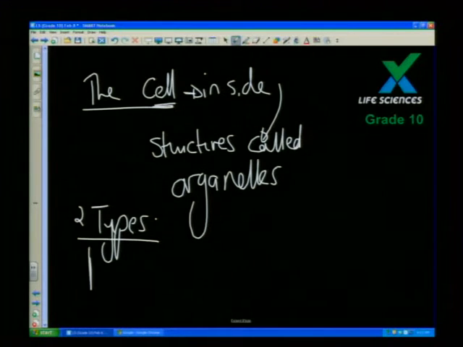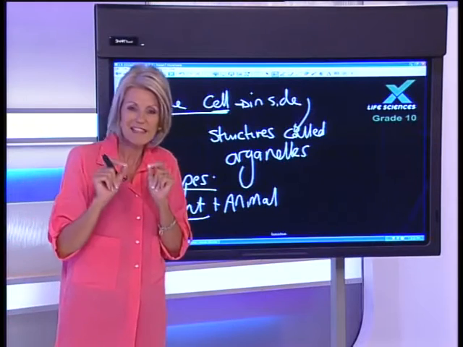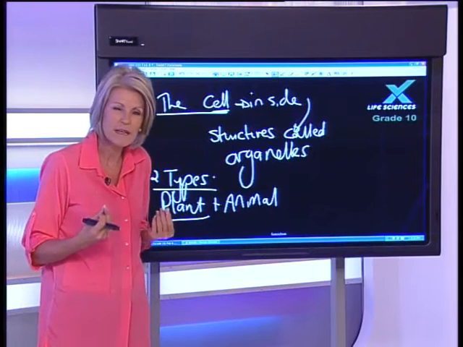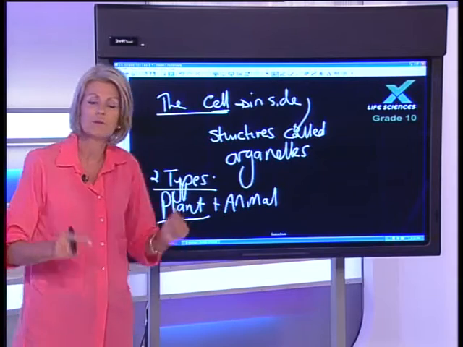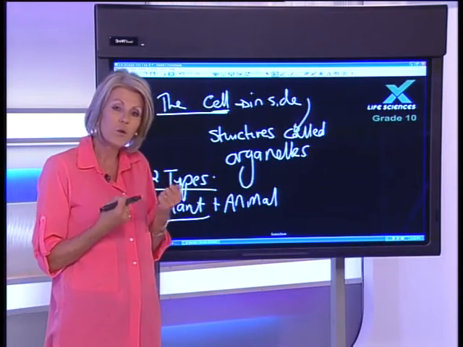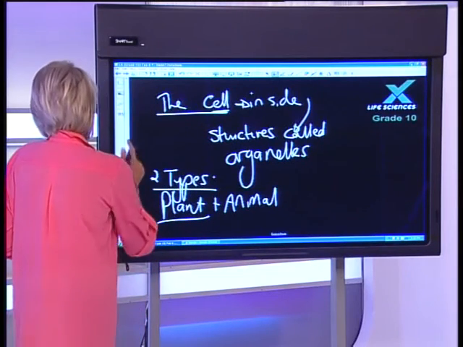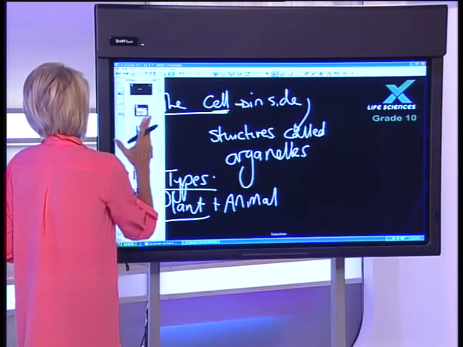Okay? There's plant and animal. So plant cells, you will find, are always classified, or any classification as a plant cell means it has a cell wall. That's what makes a plant cell what it is. And different to an animal cell, because an animal cell never, ever, ever has a cell wall. Now, the cell wall in a plant is made of cellulose, and it is able to assist the plant in helping it with its structure.